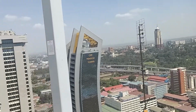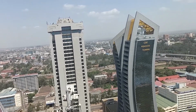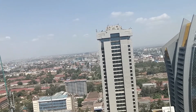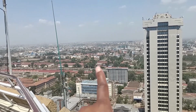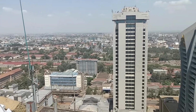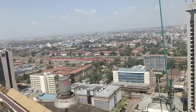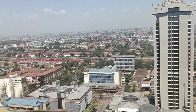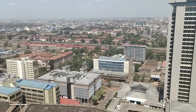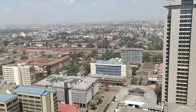But honestly, I don't know if I'm ready to be paying to use a road. On top of everything else we spend money doing, I don't know if I want to spend money to use a road. Anyway, this is Railways, Kenya Railways. The last time I was there, I was in primary school. We went for a school trip. Maybe I'll include it as a place to go in one of these videos so you guys can see what it's like there. If you've never gone, it's the Railways Museum. I think it was the first railways station in Kenya.